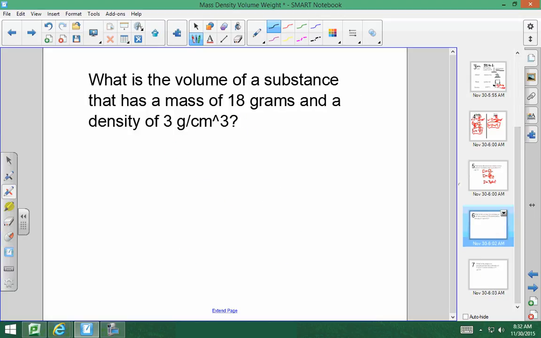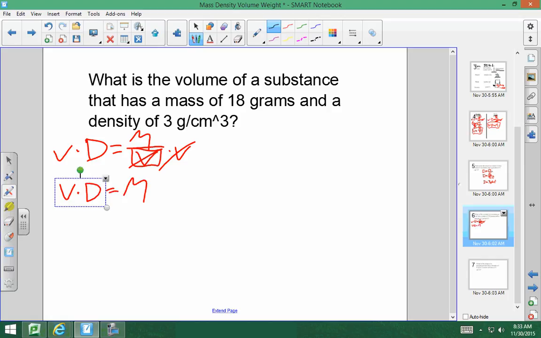Now let's calculate the volume of a substance when we have the mass and the density. Once again, we have the equation: density equals mass divided by volume. Now we want to calculate the volume, so let's get this V on one side of the equation by itself. We have to multiply by the volume once again on both sides. That will cancel these two out, and give us volume times density equals mass. And now we have to get rid of this D, so let's divide by density. Cancels these two out, and that will give us volume equals mass divided by density.